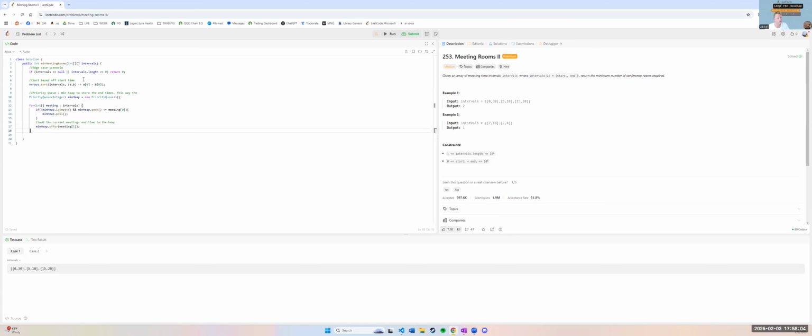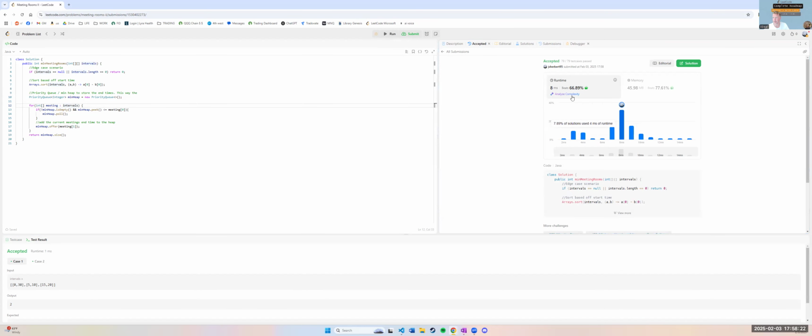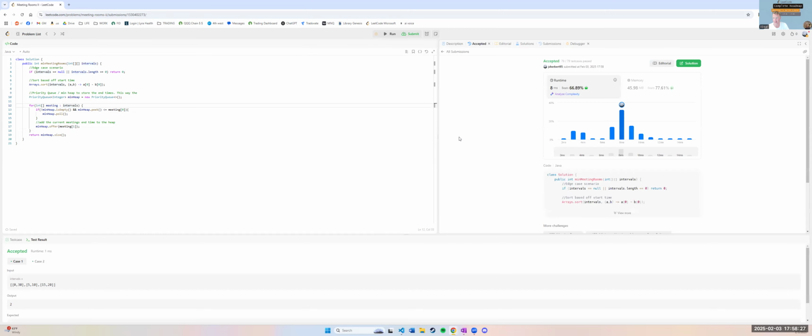Then just return minHeap dot size. Let's check and see the syntax. Okay, and so this is n log n for time complexity because we're using a priority queue, and the space should be O of n.